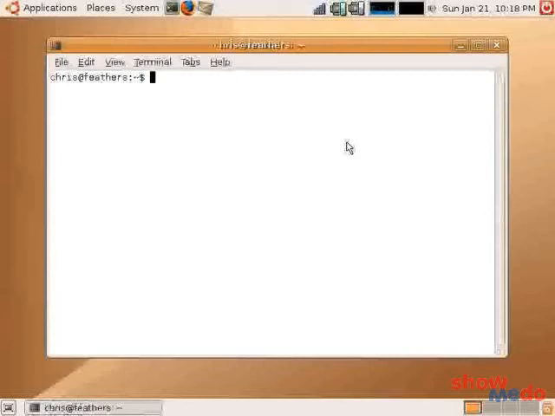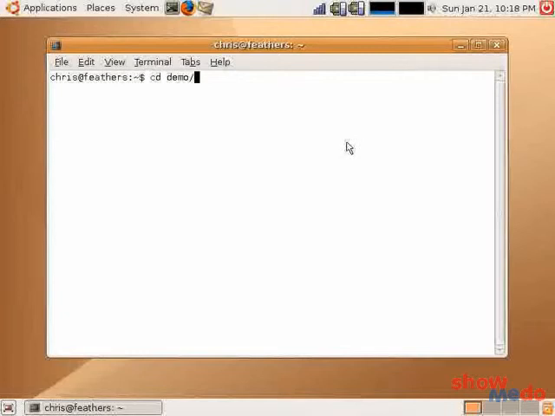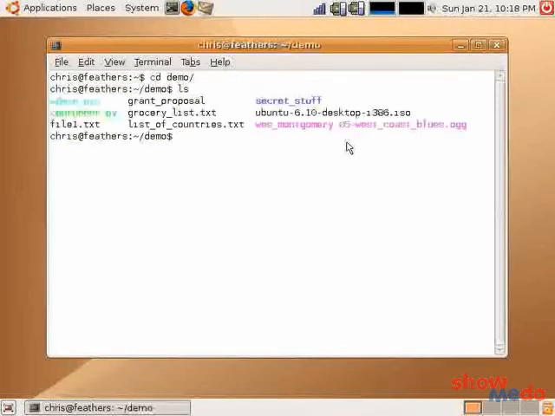So let's look at some commands to manipulate files, move them around and copy them, rename them, delete them, things that we're pretty used to doing in a graphical type of environment. So the first one we'd like to know is, well, how about how to rename files? For instance, let's say I want to specify that my grocery list should be this week's grocery list.